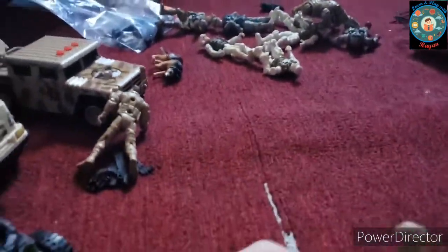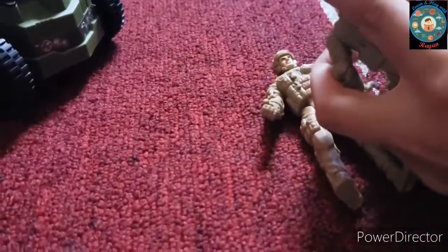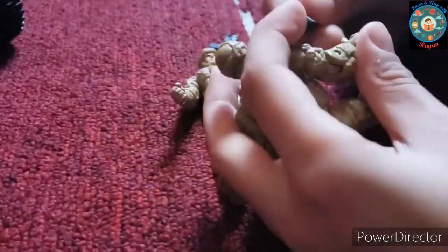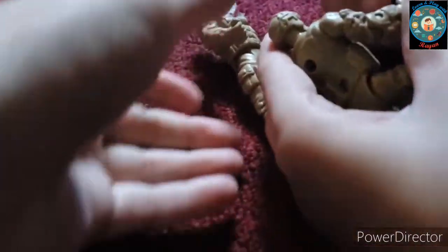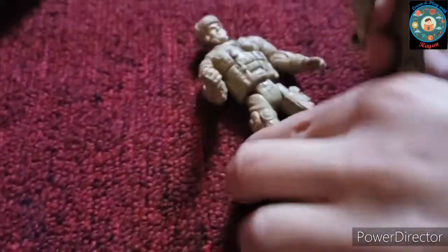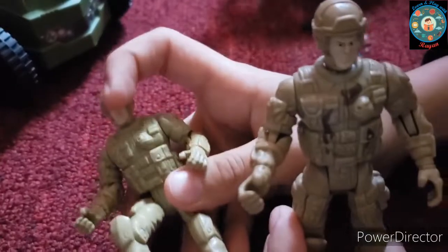Next, we have these two guys. They're the same, but they can hold the guns much better than the other ones, because their arms are more pushed in. But they have everything the same. Just this one's skin color is kind of lighter than this guy's, but they're the same.